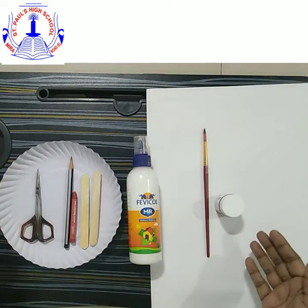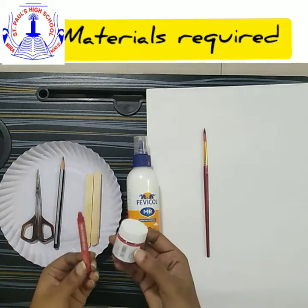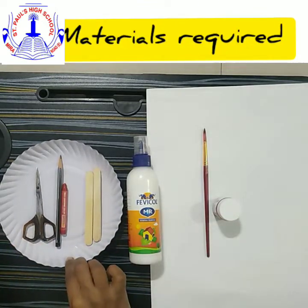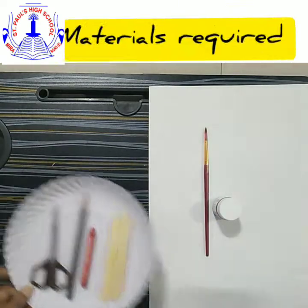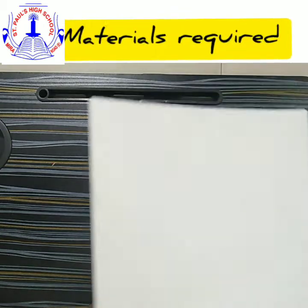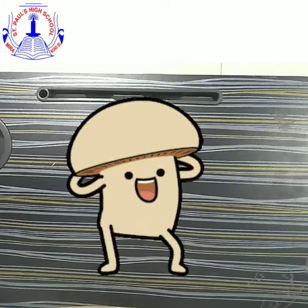So we require scissors, a pencil, red color crayon or red watercolor, anyone can be used, ice cream sticks, a paper plate, glue, and white paper. So let's begin with our mushroom making. First we will require a paper plate.